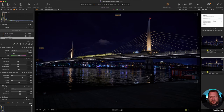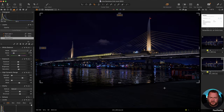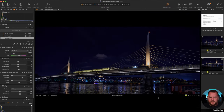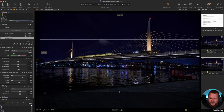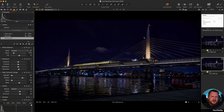So what Jeff's done is remove the boardwalk down here, really just focused up on the bridge. You've still got a bit of boardwalk down there. You know, choices, isn't it? It's whether people want to leave the boardwalk in or not. Personally, I don't actually find an issue with having some of that boardwalk in there. This bucket thing or the flower pot thing is a little bit distracting, but having a bit of an angle on here, I don't think this is a bad foreground to have a little bit of diagonal on there. We know it's a perspective shot anyway, so we're not hiding anything.